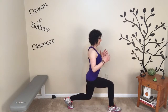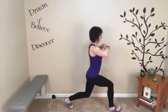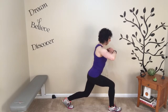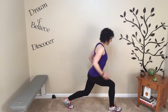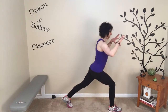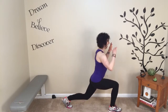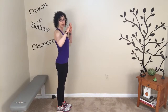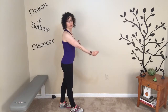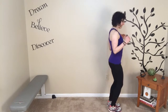So you would be thinking about this in terms of walking lunges. If I were going to come forward, I would be pushing off, trying to root evenly, trying to lift up out of those hips, and then come up. From this perspective, just stepping back, I want to feel buoyant and light and step back. And you can switch. You could do 30 seconds with one leg, 30 seconds with the other. So that's a forward lunge. Then stepping back, same thing.